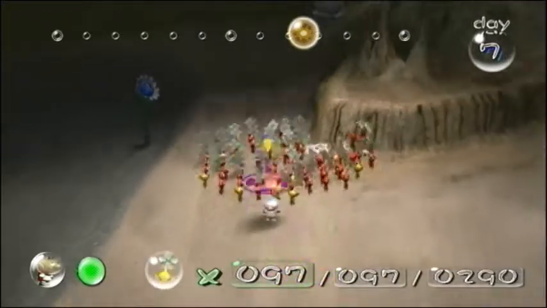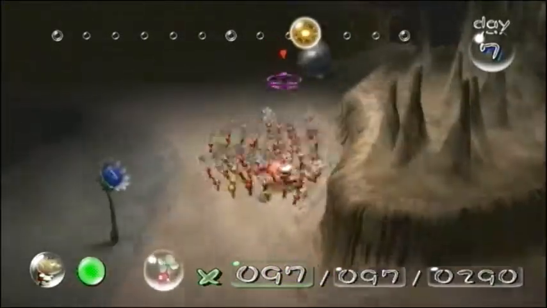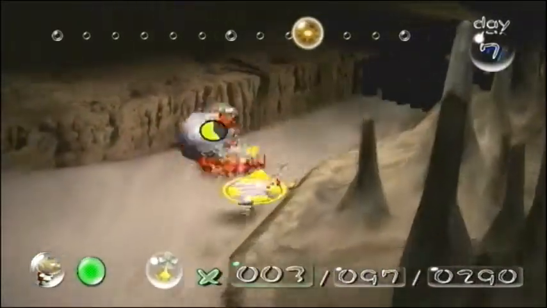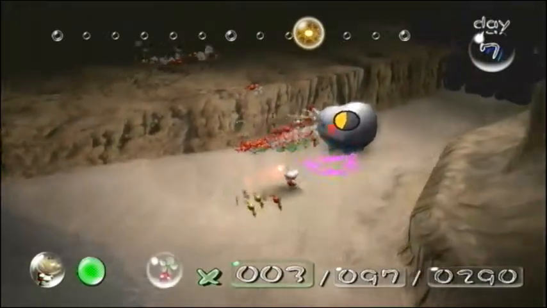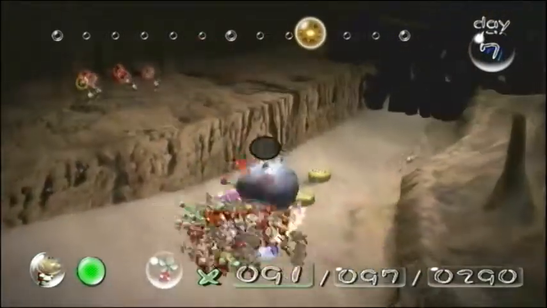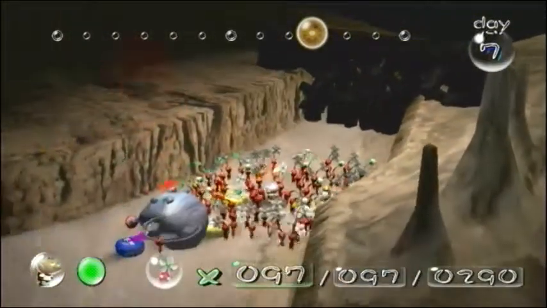Son of a bitch. See, I hate this right here. The Pikmin are very stupid. Kill him! Damn! Cool. I can put them out. They're safe. Okay. No more carrying, goddammit.